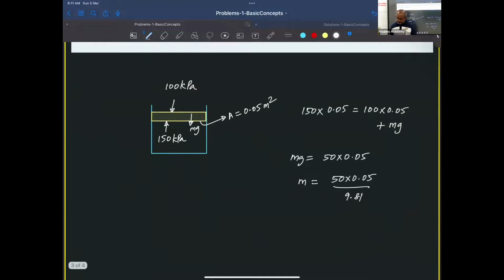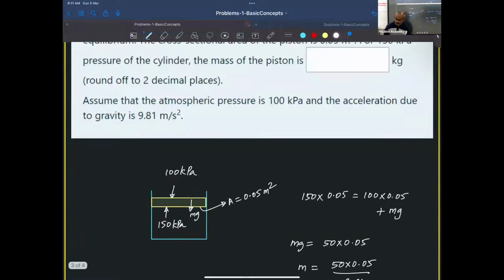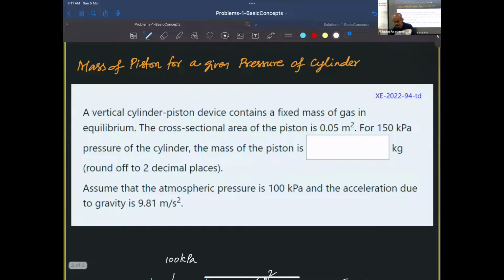So I'm also going to work out the answer, and maybe you can work it out too. If you haven't noted the problem clearly, you can simply take a snapshot of this material so that you can work it out in parallel along with me. The idea is that we should be in a position to solve the problem by ourselves.